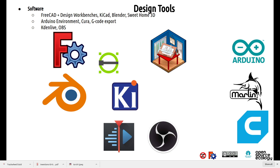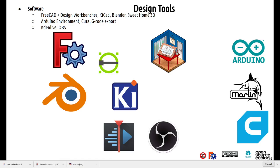For 2D design, we actually use LibreCAD. But okay, so that's the kind of things we build. So start with the basic building blocks of everything.